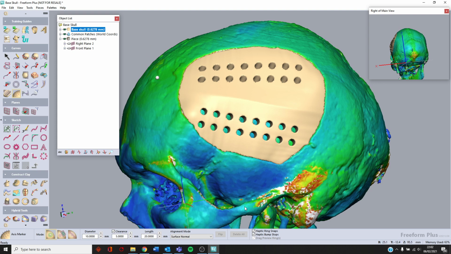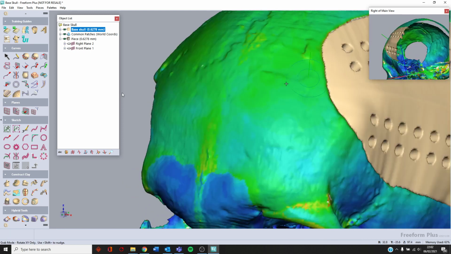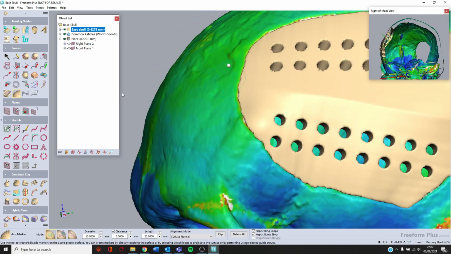So what happens, I can feel the resistance from the haptic around here. I'll click once. As you can see, we've got one of the markers being dropped in. If I hover over it, it will snap to the inside and then I can adjust it. As you can see, that will follow the normal direction of patient geometry.